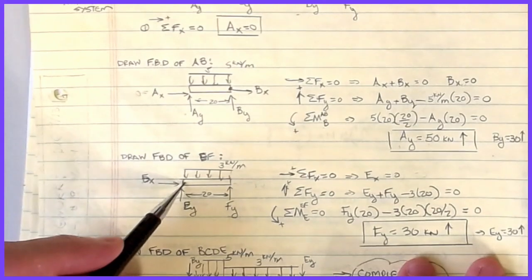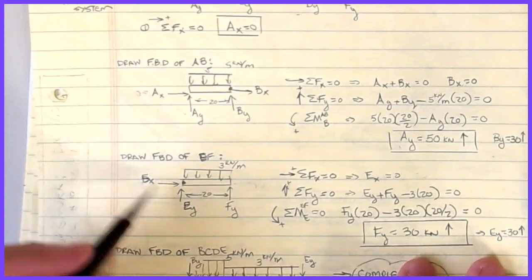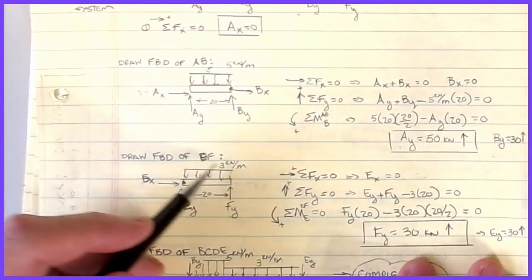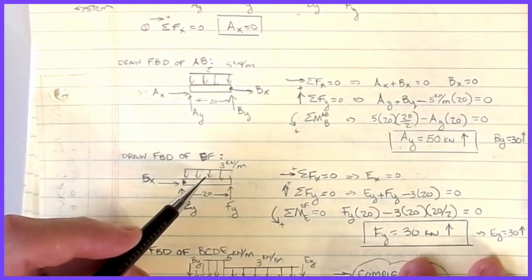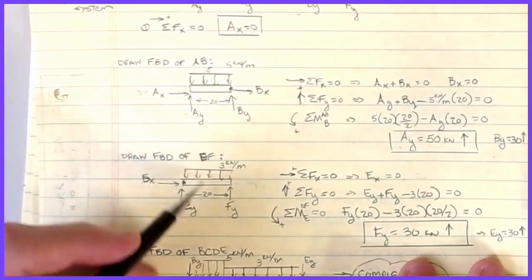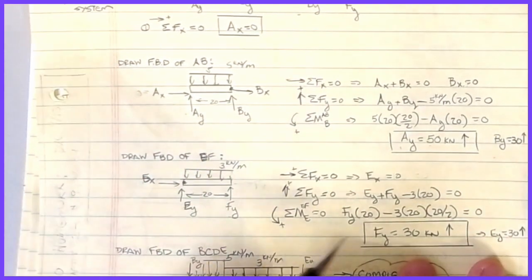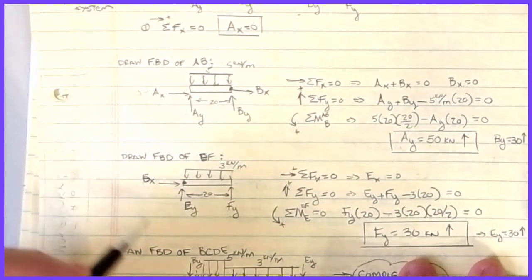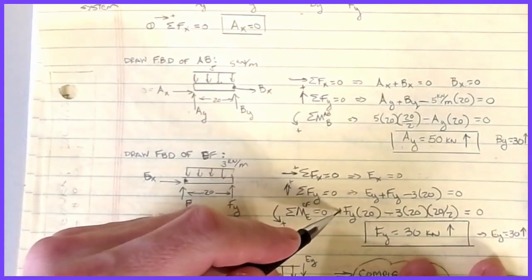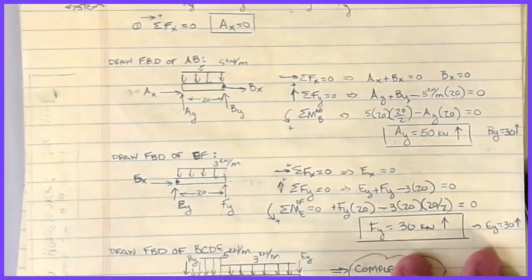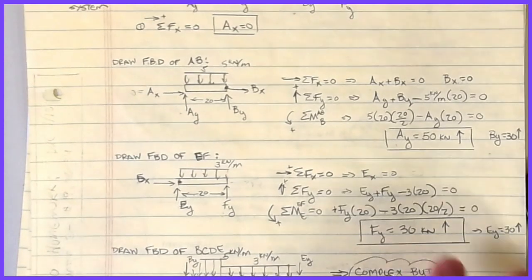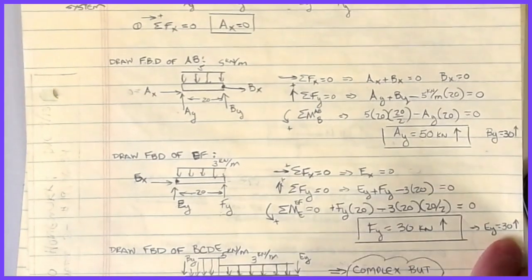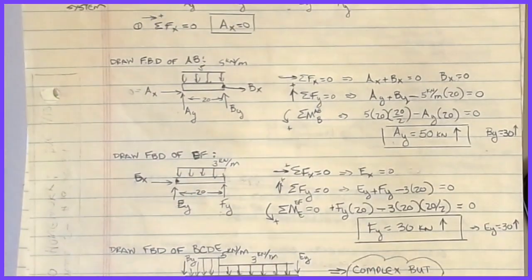This time I sum moments here at E at the hinge, because that's where I had the most unknowns. I assume counterclockwise positive is my direction, so the 3 kilonewtons is going to be 3 times 20 over 2, and that guy wants to go in a clockwise direction around that point, so that's why he goes in as a negative. And then the Fy is Fy times 20, and it wants to go counterclockwise, that's why it was a positive. All right, and with that, now Fy is 30 kilonewtons acting up, and then I can do Ey as a result coming back out of this equation. When I take 30 into here, this guy is also 30 acting up. So that gets me those two pieces.